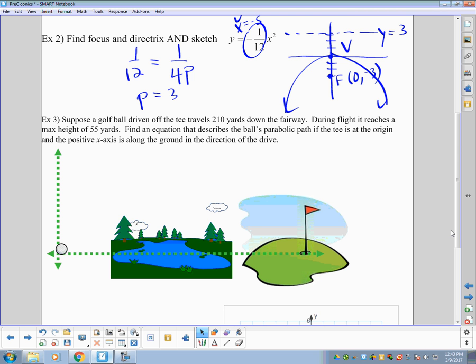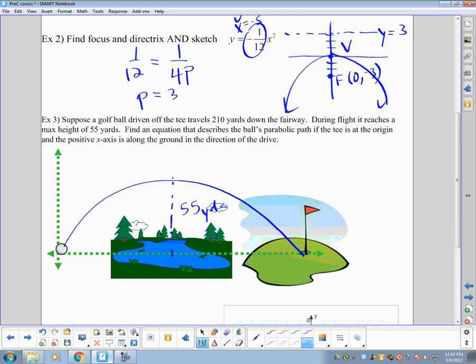So, should we just have the ball land in the hole? Yeah. Hole in one, here it is. Nothing but the cup. So it just lands there. It goes, has a maximum height here of 55 yards. It travels a distance of 210 yards. It actually says down the fairway here. It doesn't say it lands in the hole, but that's okay. More fun than with rocks and stuff. Or do something else, just in the air lands in the hole. Usually it lands and rolls a little bit.